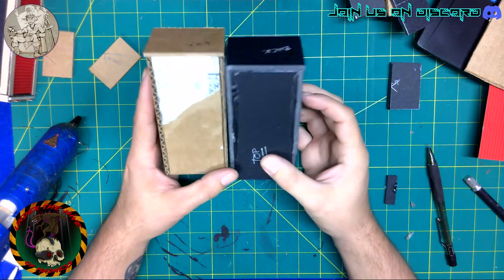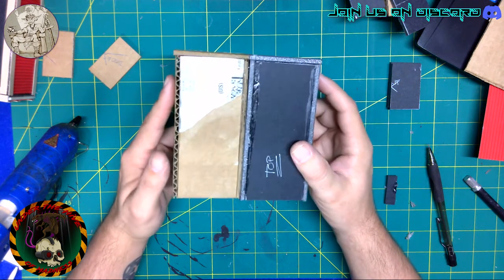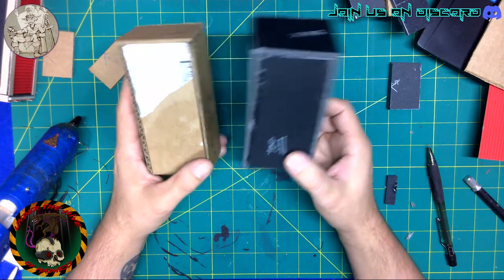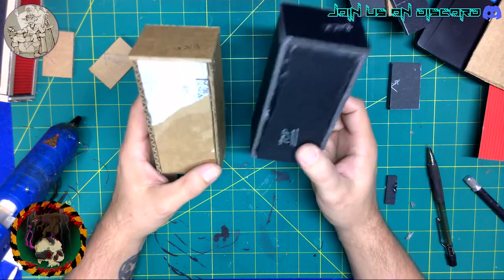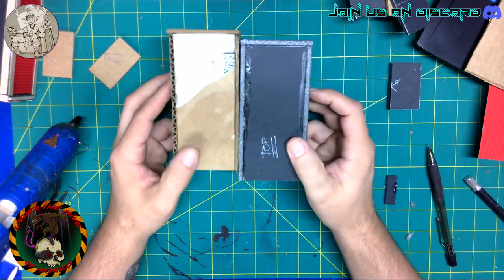Probably the majority of the reason for that is that I've done a lot of fabrication in my life. I used to work in the signage industry, and now I work in the design industry for toys and product development. And I just like having my result very quick. So I have a tendency to go towards the super glues and the solvent glues and the hot glues. But anyway, now we've got both of our boxes, sides, tops, bottoms, backs. They're all good to go. We're going to talk about doors.